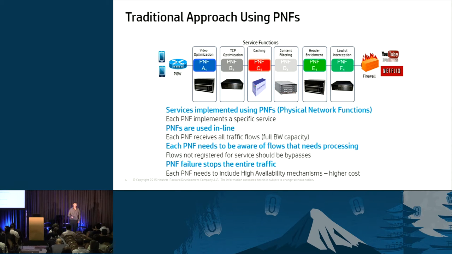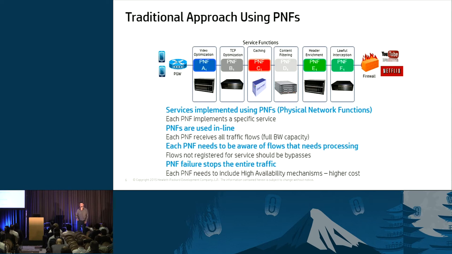As I said, I will go over several approaches that we have to implement service function chaining. The traditional one is the one that we have had until now, before SDN. We have physical boxes, and if the carrier wants to introduce a new service, it has to put the new service in line with all the others. It means that, for this example, if we want to introduce content filtering, we have to put it somewhere in line with all the others, and each subscriber's traffic from his mobile device to the internet somehow needs to pass through this new service. All of them are physical devices. This is what we have so far.